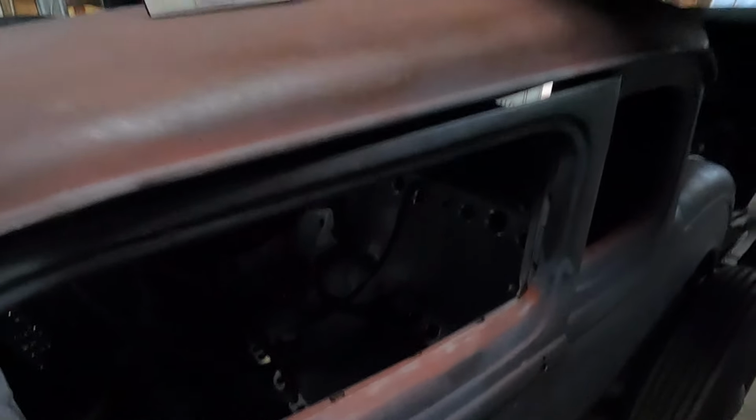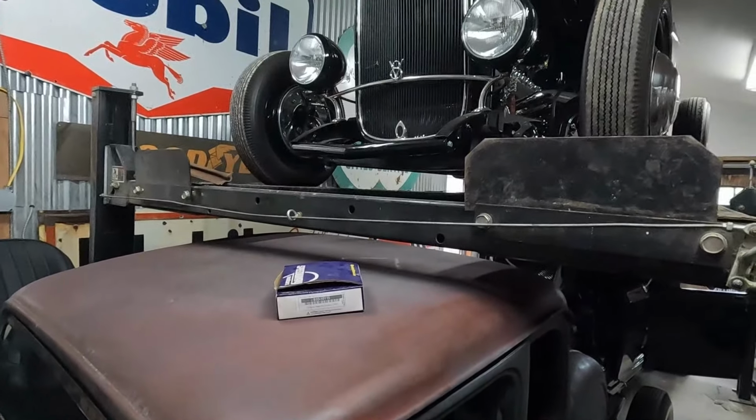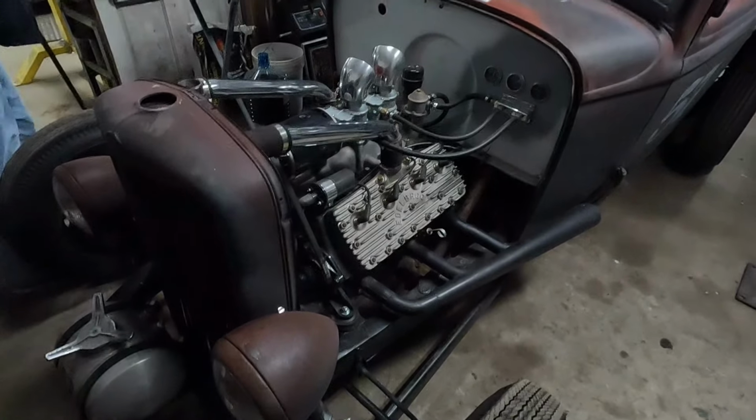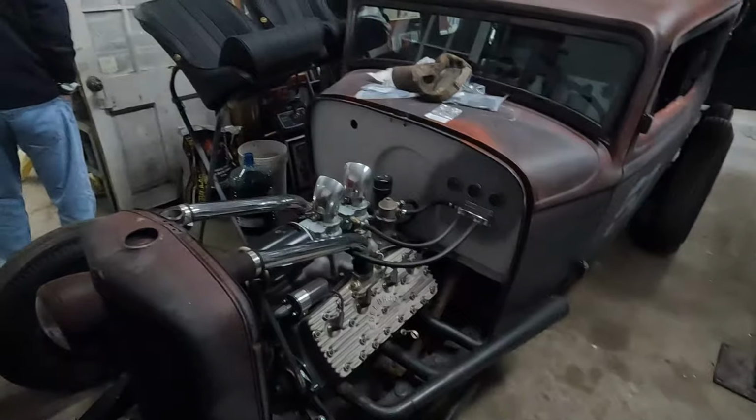That car was built by another shop, and we actually went through the whole car and rebuilt it. Took it all apart, painted it, did a bunch of other stuff to it. A bunch of engine work, suspension work. And this car here was completely 3240s. We have a bunch of pieces, but. It has a cool look to it.